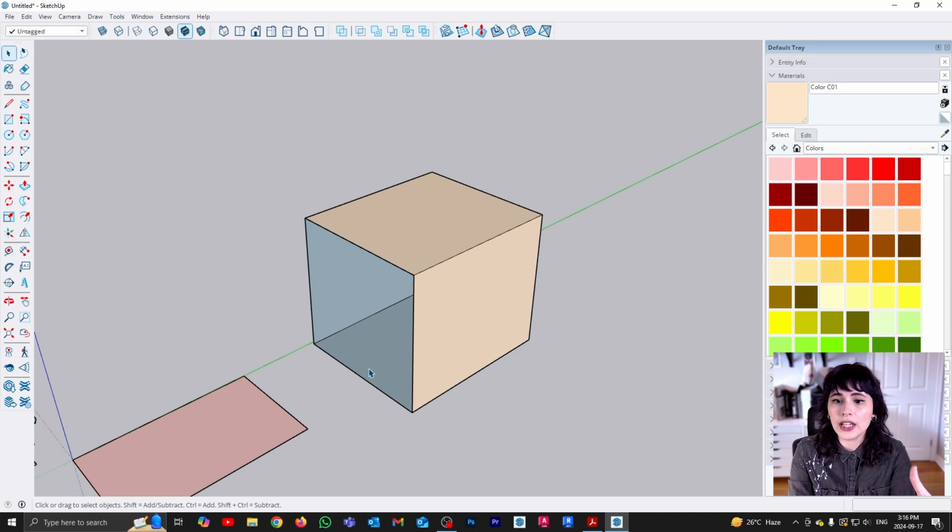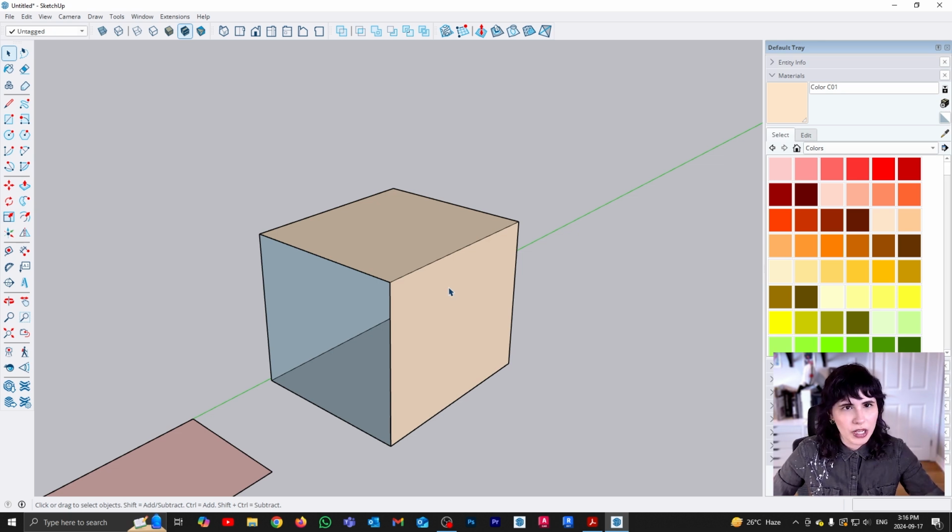So if when you're modeling you see a blue-gray face pop up, it's not necessarily bad. It doesn't necessarily mean that you did anything wrong, but it just means that something that should be on the inside is now showing on the outside. So you may want to revise how that geometry was created, because again, it might mean that what you're getting is not a solid geometry. Now, that being said, it's not that big of a deal.